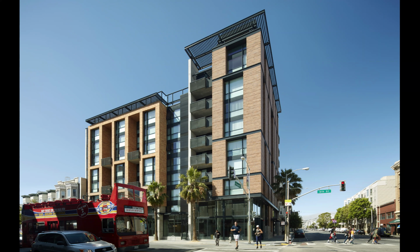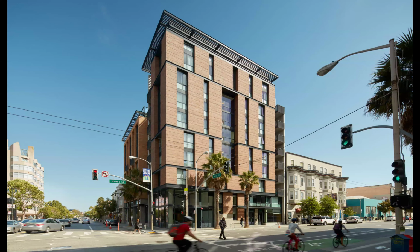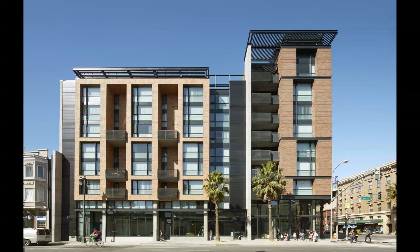This is Howard Street on the right, kind of like the Guerrero Street project. Howard Street is more of a thoroughfare, and 6th Street is more of a neighborhood-friendly pedestrian street. The strategy of doing two volumes worked with the program, which was family housing: 3-bedroom, 2-bedroom, 1-bedroom units, and studio apartments. Most of the studios are facing 6th Street, where it can have that finer grain. It's divided up more, and then the 2s and 3s are in this more planar volume on Howard Street. For the materials, you see big exposed concrete shear walls, and then there are brick volumes here.